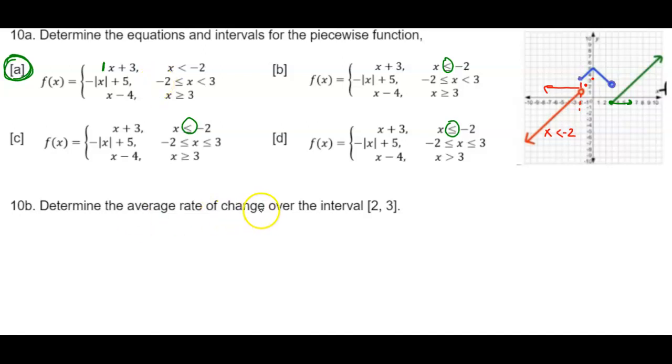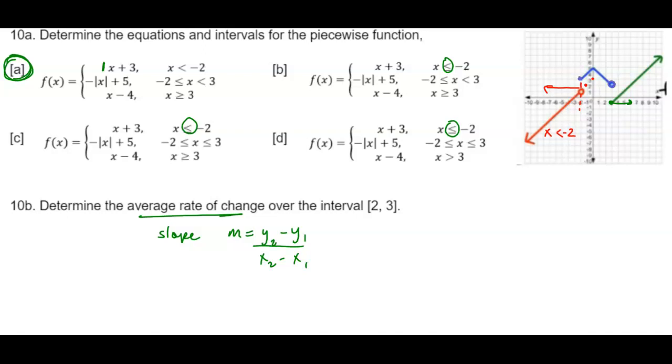Now to determine the average rate of change, remember this is just slope. We can calculate slope by counting if it's a line, or for any equation or function, we can estimate it by using the slope formula, which is that the slope is equal to y2 minus y1 over x2 minus x1. Now, I told my students that if it's a line, they can just count it, but it's possible that maybe you forget how to count, or that's not the method you prefer, in which case you can use the slope formula. If you do choose to use the slope formula, first of all, we need to make sure that we're using the right piece.